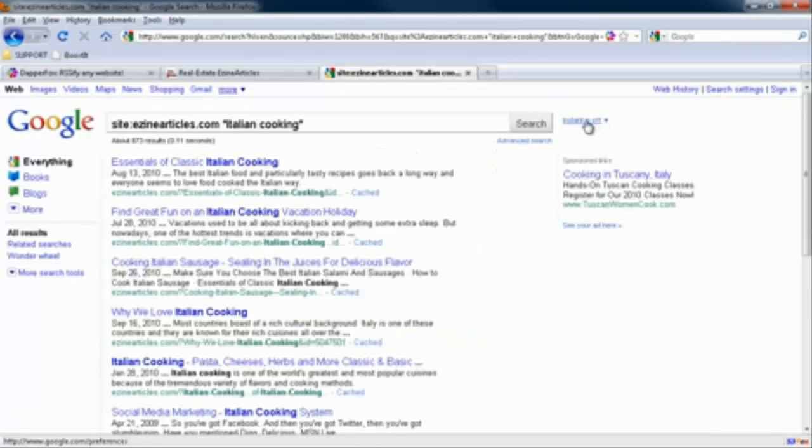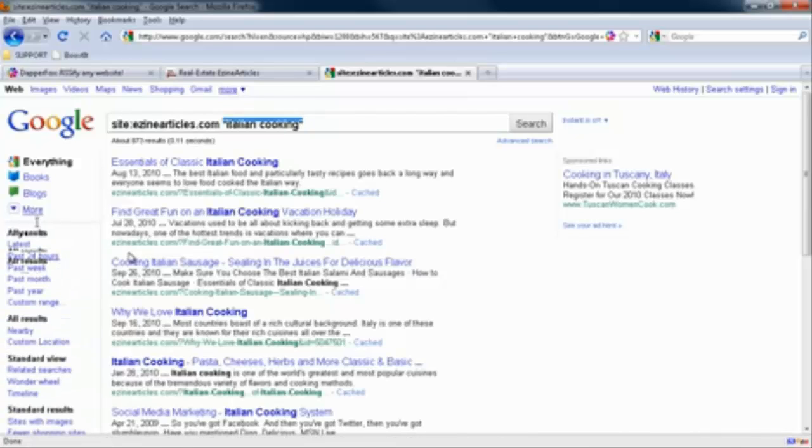Now I've got Google Instant turned off. You really need it off for this tactic. You can usually do that by turning it off up in the top right corner here. Now this will show you some recent stuff, but it's all over the place. What I want to do is have it date specific, because I want the most recent stuff, obviously. Now you can't do this within Ezine Articles, and that's why Google is your best friend for this kind of thing.